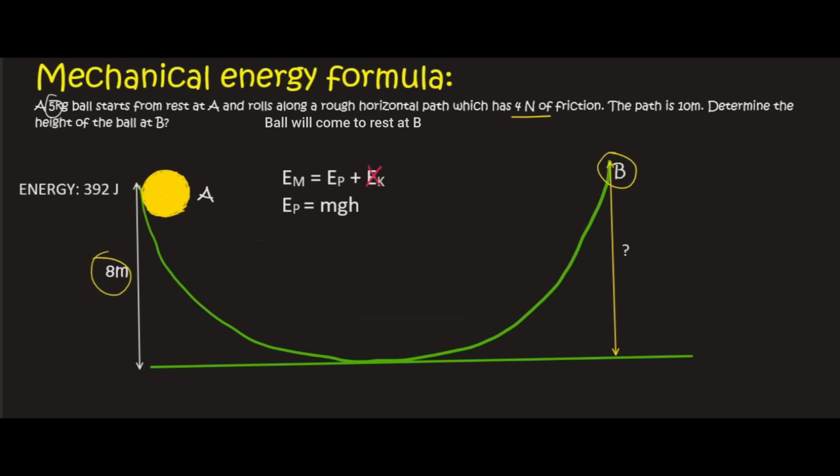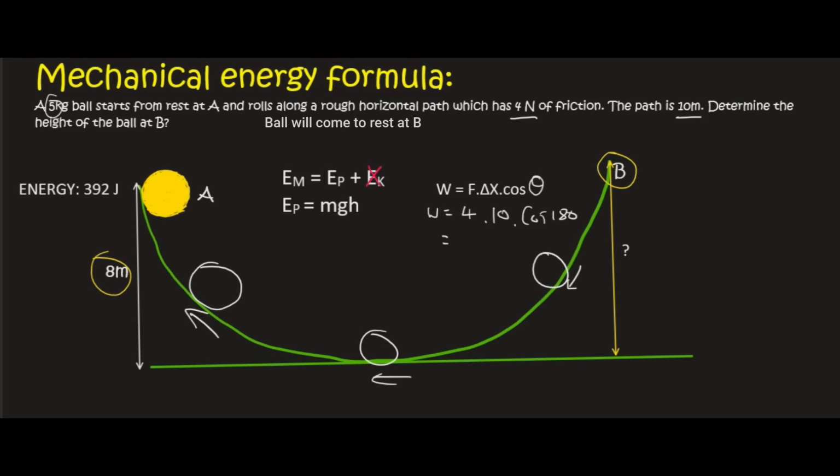Then it's going to lose some of that energy due to friction, and so we can work out that energy loss because we know that energy is work, and so we can use the work formula. And so that's going to give us a force of friction of 4. The distance of the slope they've told us is 10 meters. And remember, friction always goes opposite to the direction of motion, and so when the ball is here, it will be 180. Even when the ball is here, it'll be 180, and when the ball is here, it'll still be 180. So we can say cos 180, and that's going to give us negative 40 joules. So the object is going to lose 40 joules of energy.